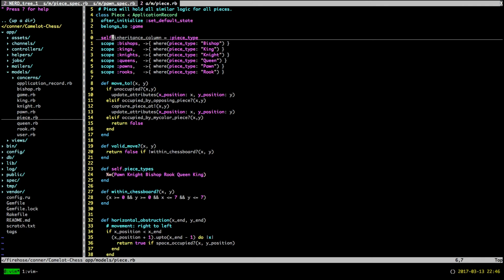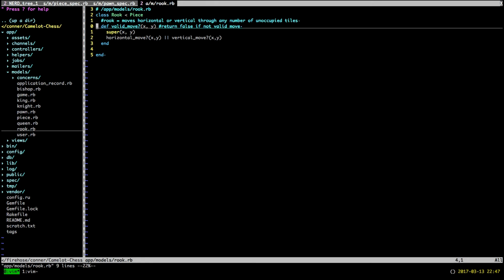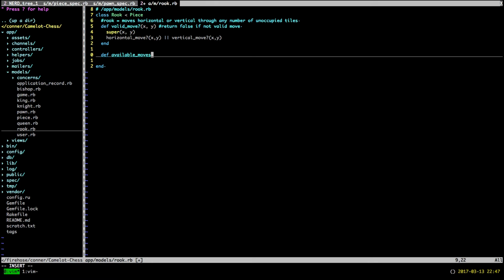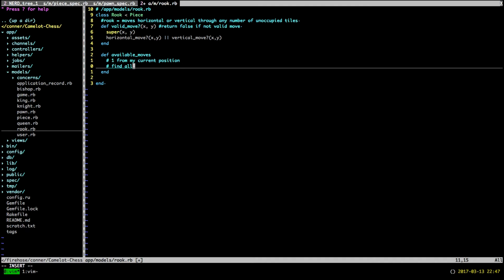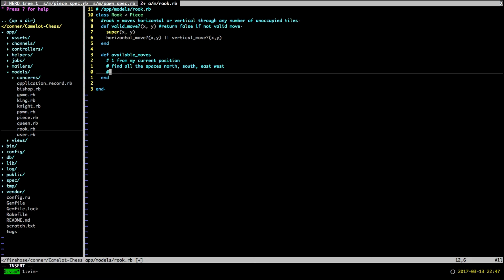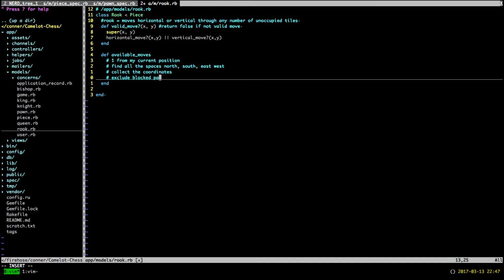Something like, let's start with the rook here. If you had a method like available moves, it's like, from my current position, which you know because you're an instance, find all the spaces north, south, east, west, or however you describe those things. Collect the coordinates. And then it gets hard because you have to exclude blocked paths. You know what I mean?